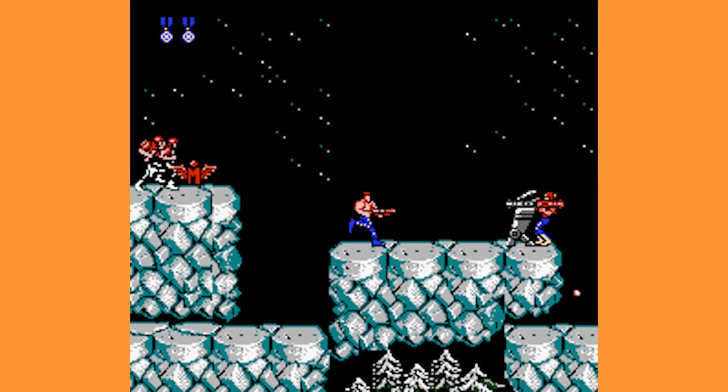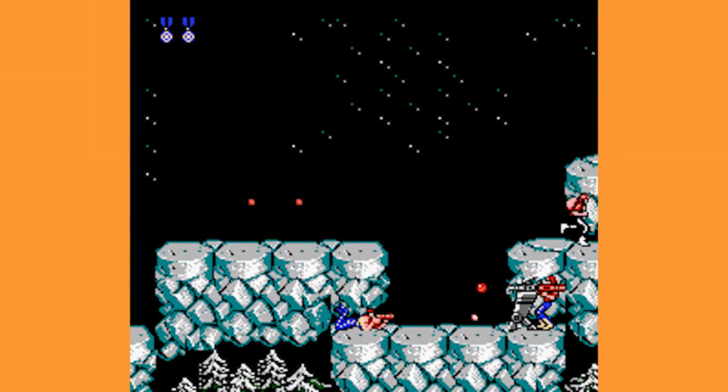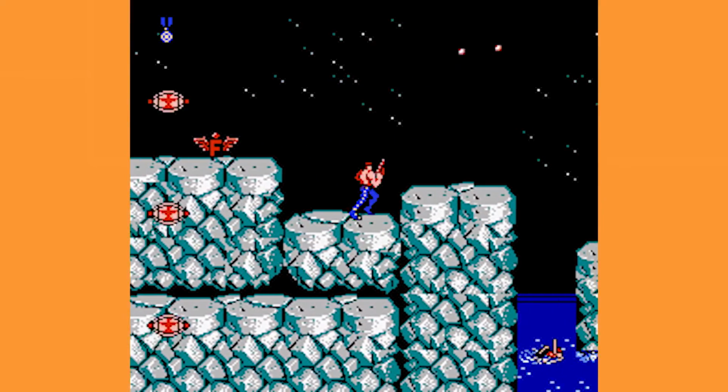2. Whenever you see one of these guys spawn at the edge of the screen, duck immediately. This needs to become muscle memory or you will die. A lot. When you get to this part, the bottom thing is the S gun.